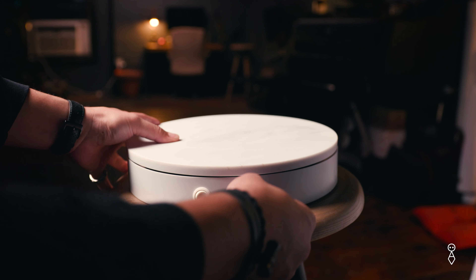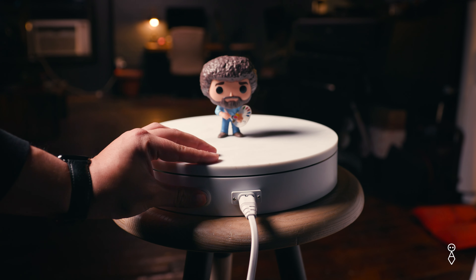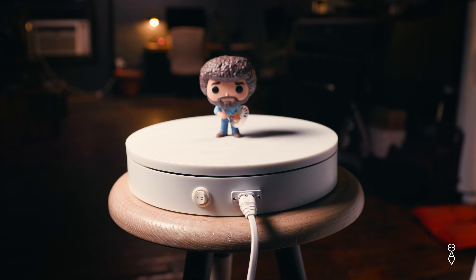Today I want to talk about a product that I have here in my studio that I bought about three years ago that's become a go-to item every couple of months. And that is this thing right here. It's an electric lazy Susan that's pretty inexpensive — I bought it on the internet a few years ago for about $15 or $20 or so. It's super simple, doesn't get much simpler than this. It's basically just plug in, turn it on, and it's a turntable that starts spinning.